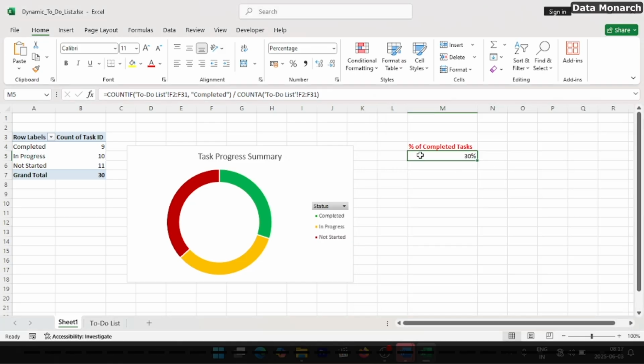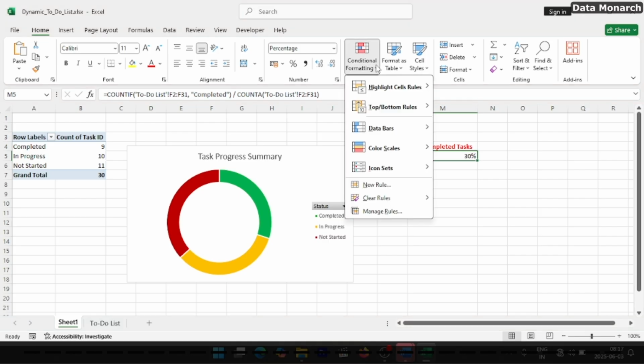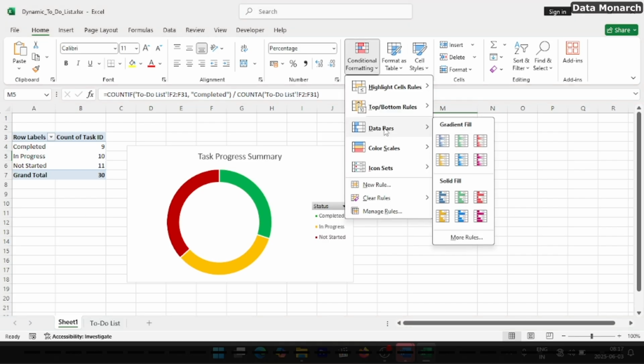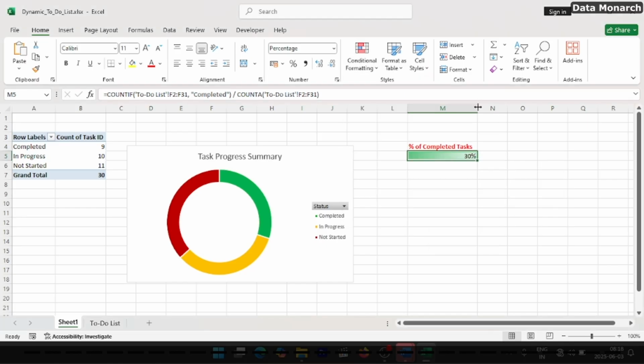Here you have it. To show a live progress bar, let's add a conditional formatting to the percentage of the completed tasks. To do that, select the cell and come here under Conditional Formatting. You can see Data Bars here. Click on it, and under the Gradient Fill, you can select whichever color you want. Since it is completed tasks and it is represented in green, so let's click on green. Yes. So right now we can see a live progress bar of the completed tasks. This is really amazing. This shows a live progress meter of your task completion.